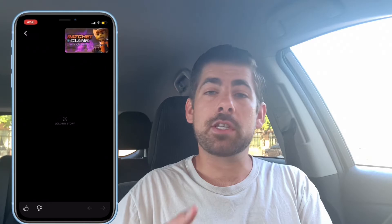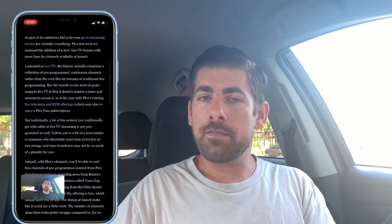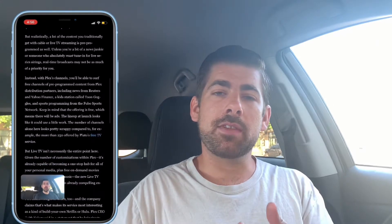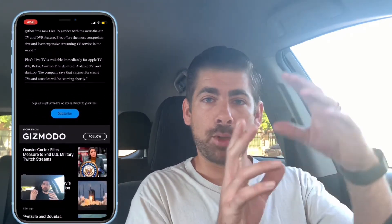This feature doesn't just work with video — I was actually really surprised to find out it works with FaceTime calls too. If you're on a FaceTime call and want to look something up, instead of leaving the FaceTime app and having the other person see the giant blurred-out gray pause screen, they'll still continue to be able to see you and you'll still be able to see them while you're in another app doing something else.